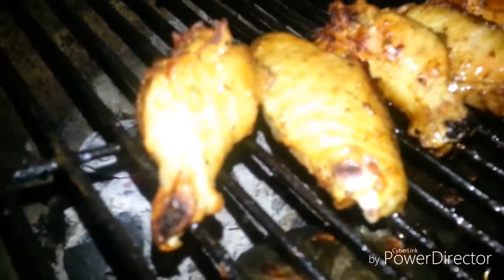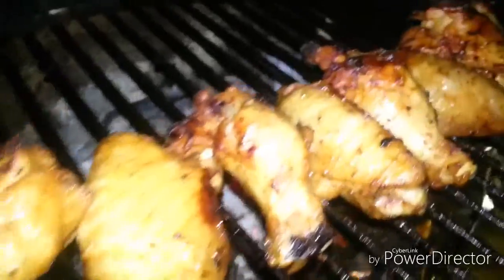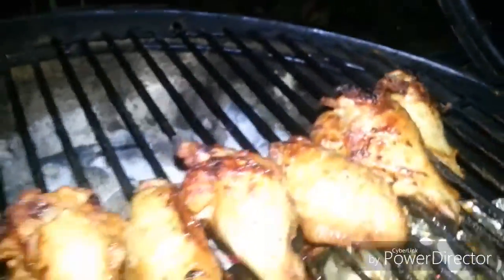Here, I'm gonna get the light on these suckers so you can see them better. Alright, how's that? See that little drip tray in there? All them drippings and drops. This flashlight is quite bright. See if I can get that to focus better so you can see that caramelization happening. That's them chickens sitting in line getting done up.